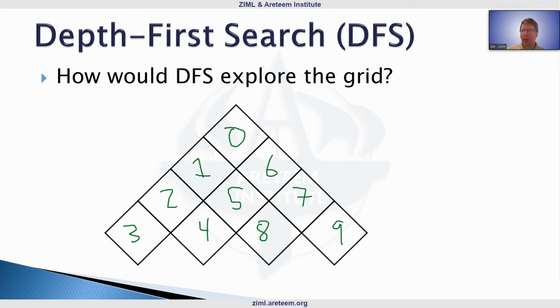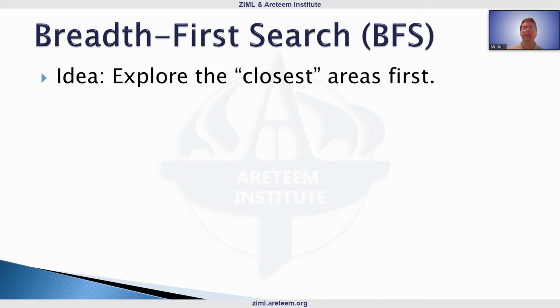Now, what about another strategy? And again, this can be thought of as an algorithm, like we'll see, or kind of a general idea. Breadth first is we're going to explore the closest areas first, right? So in terms of a video game, I don't want to go too far. Let me make sure I haven't missed anything in my area right here before I go down further in that case.